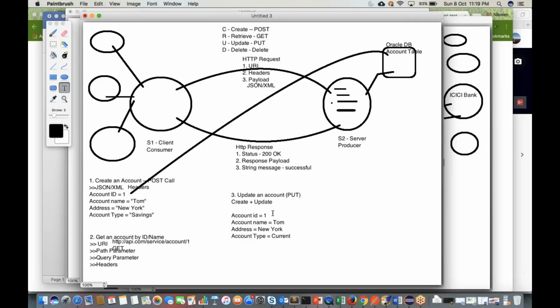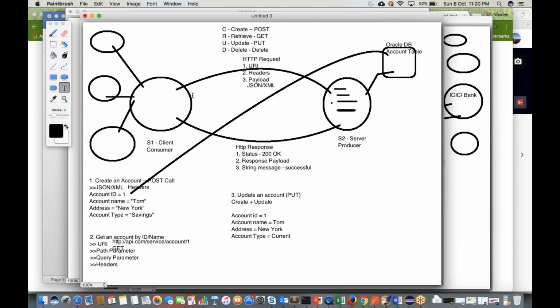So always remember, put call is always used to create the entity as well as update the existing entity. Always remember guys, they will ask you 100%, at the time of interview, what is the difference between post and put, post versus put. Most of the guys confuse, post means update, no, put means update, no. That's a confusion guys. Post means create a new entity, put means create the new entity as well as update the existing entity also. So that is the third operation.